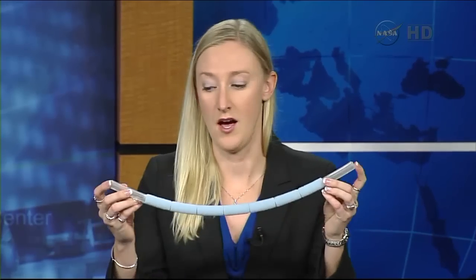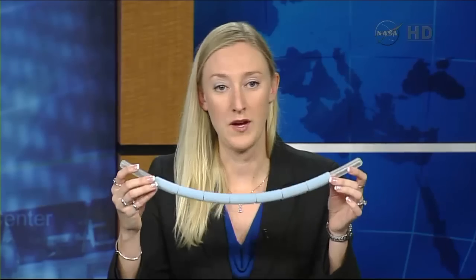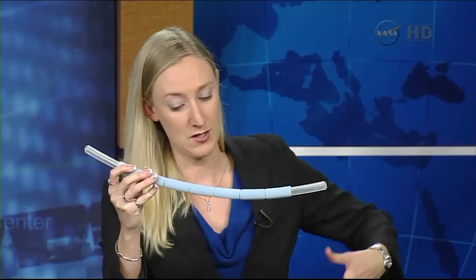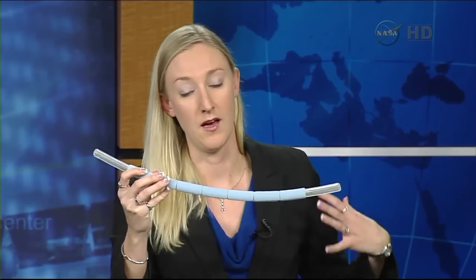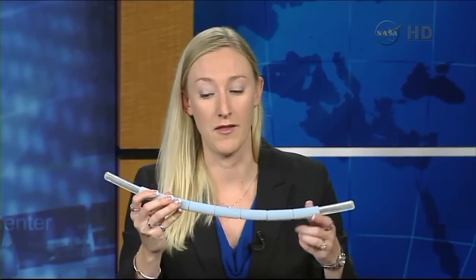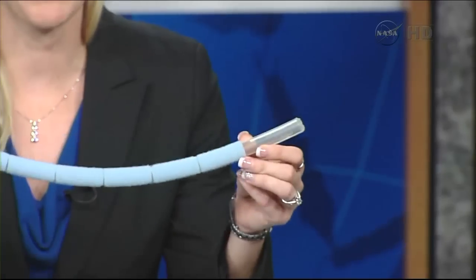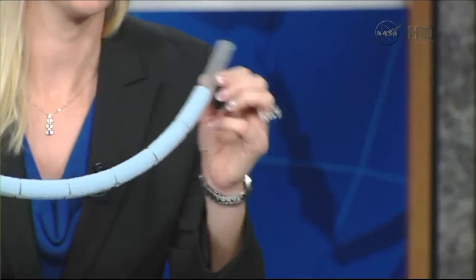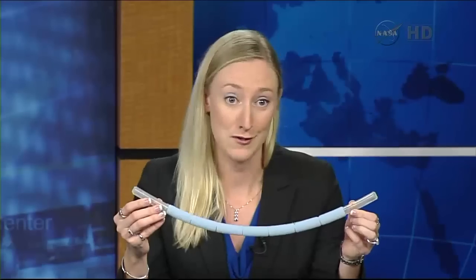Right. So the snorkel, as I mentioned, is actually a part that we can change out on the spacesuit. It's part of a waterline vent tube assembly, which runs from the backpack of the suit and hooks up to the liquid cooling and ventilation garment that the crew members wear. Normally these tubes would be passing water that's providing cooling around the crew member's body. So some smart engineers on the ground were able to figure out, hey, it's a similar diameter to a snorkel that you have for scuba diving.